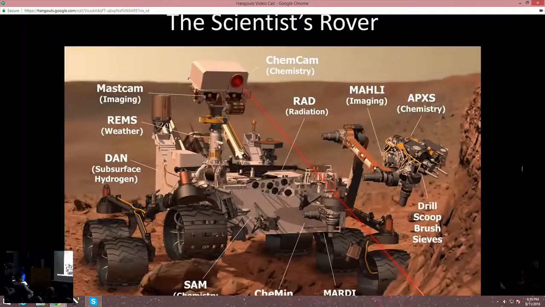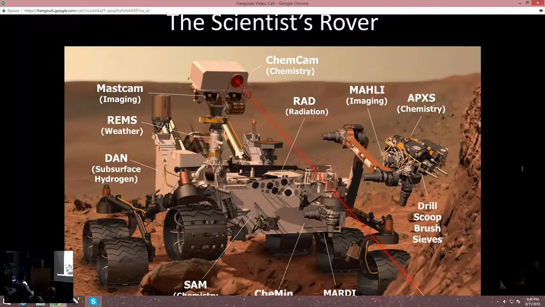So we have a whole bunch of instruments to do all sorts of stuff on Curiosity. Each of these is pointing to a different instrument that really has a unique purpose. But generically, there's a few different categories of what we do on Mars. Some of our instruments are passive. These are things like weather measurements or radiation measurements that are just constantly collecting data to help us understand what Mars is like, how much radiation is there, what the wind patterns are.